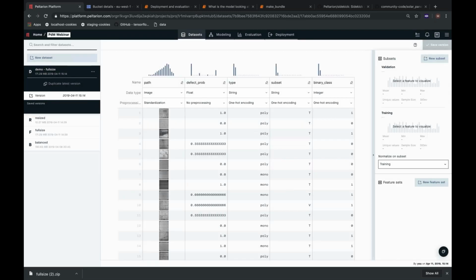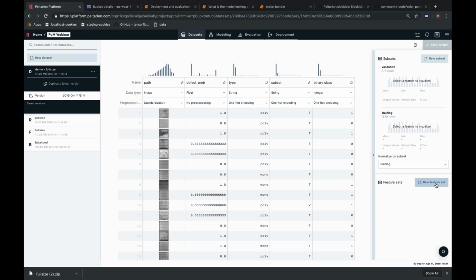We talked about normalization as well, for instance, the standardization. The statistics for doing the standardization, the mean value and the standard deviation, should be based on the images in the training data set, and then they will be applied to the validation images as well.